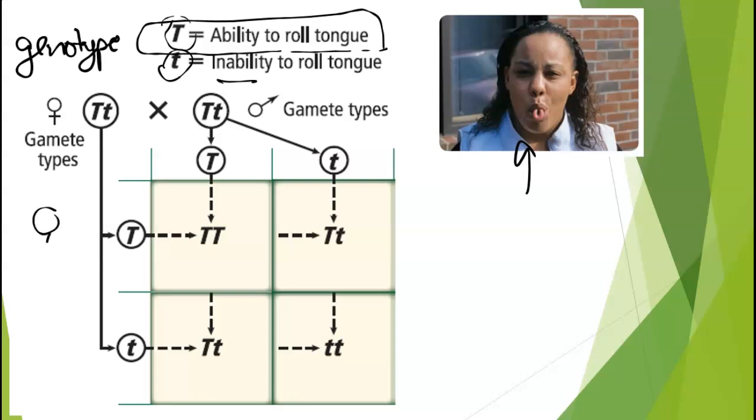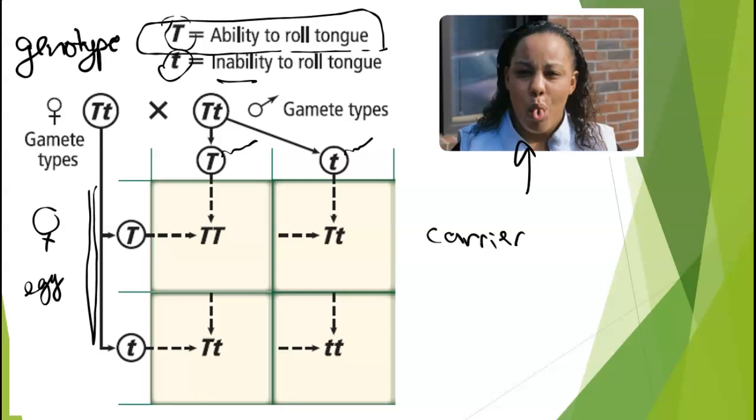Here is the female gametes, so these would be egg along this particular side of our Punnett Square. And then up here we have the male symbol, so these are the male gametes, so these would be the sperm, so put tails on those. You'll notice that both mom and dad are carriers for tongue rolling.